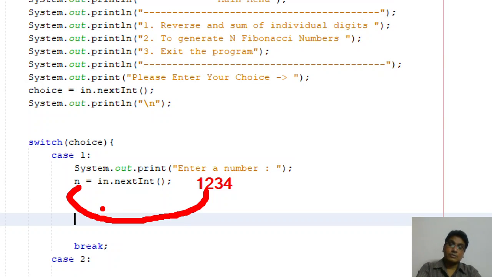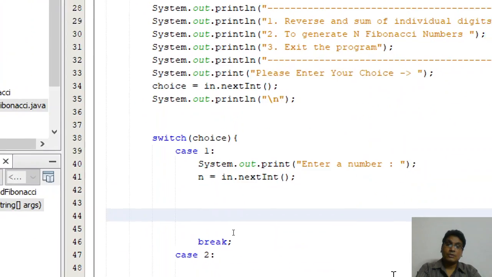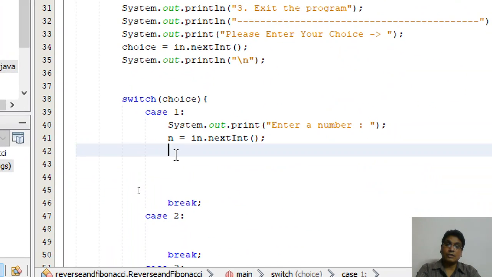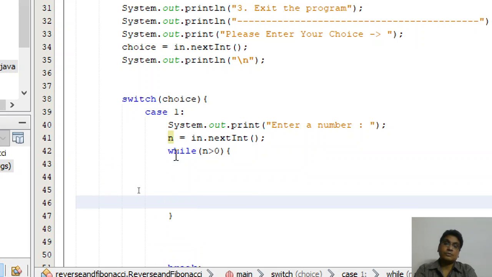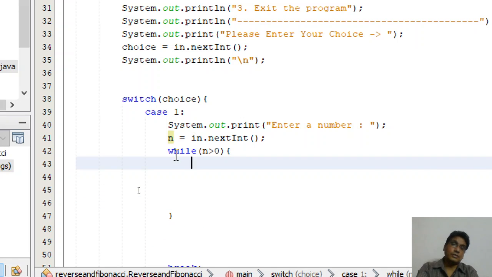You are supposed to break this 1 2 3 4 until it becomes 0. So until it becomes 0, you are supposed to do something. So let's go ahead and do that. I'm going to say while the number is greater than 0. As long as the number is greater than 0, we are supposed to do a few things.